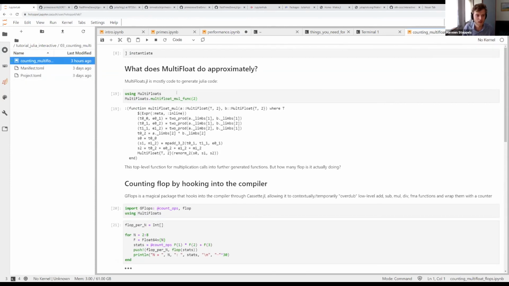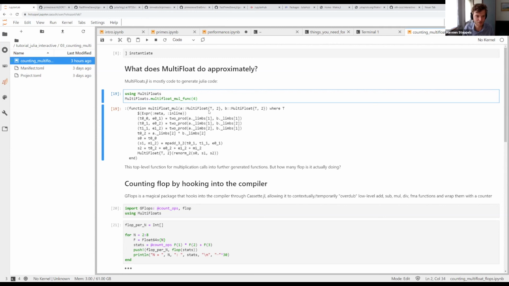And I actually have done that here, in another notebook, where I'm using the multifloats package. The package also generates code for various levels of precision without writing all these tedious things by hand. So you can verify that here.